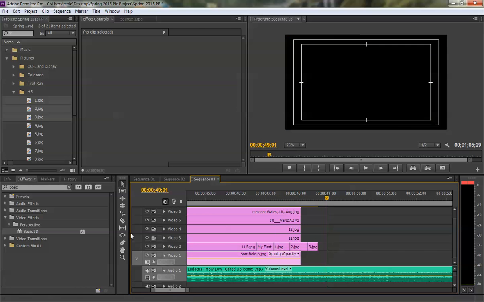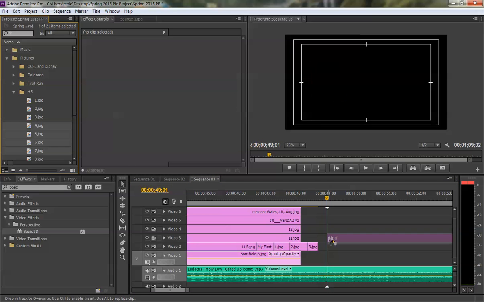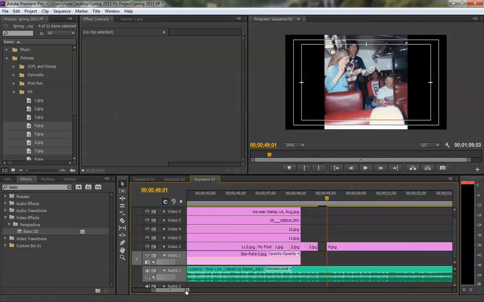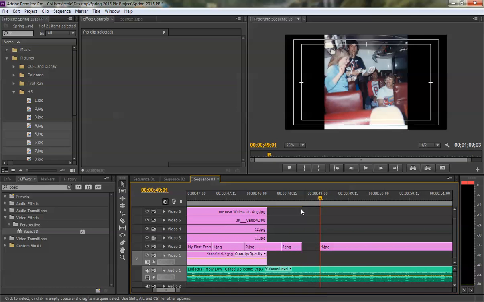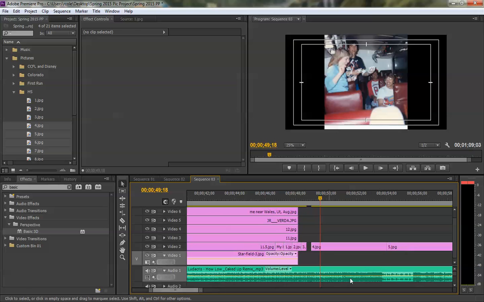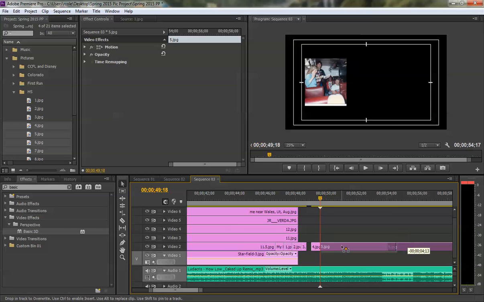So right here, 4901, I need to add the next 4 pictures. I brought them all in at the same time. Now I'm just going to make them all fit the lowers. 49:18 for the second picture.